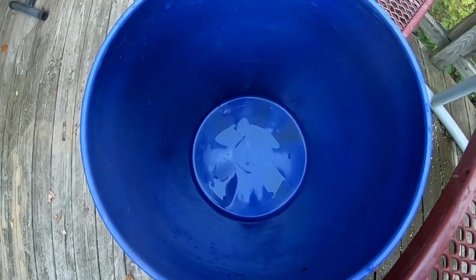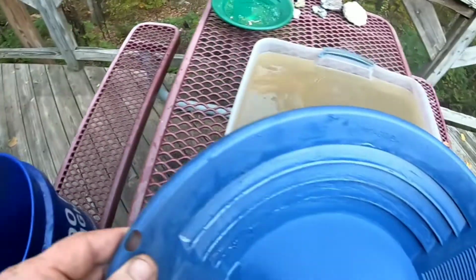Okay, bucket number 5 is empty. And what I got out of pan number 10 is a decent number of specks. Nothing big in this bucket, and this material is all flour gold. Bigger specks, smaller specks. I'm going to do a snuffer dump, and I'll show you what I get all together.